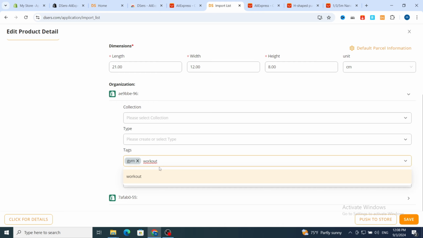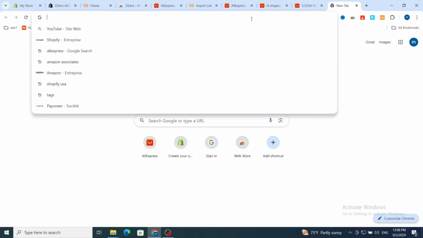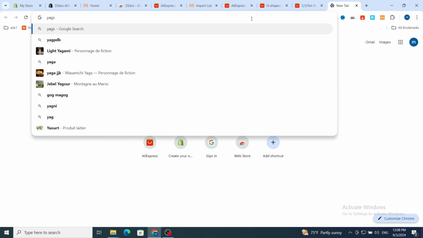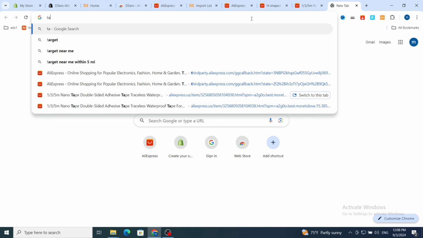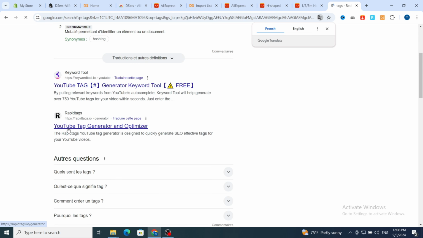I will show you an example. Workout, how to create more tags. For example, go and hit the search bar tags, then go and open this one.